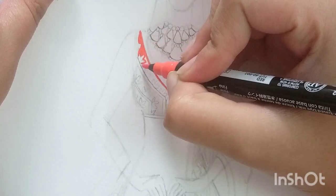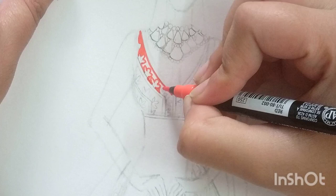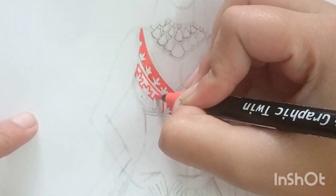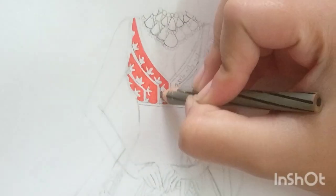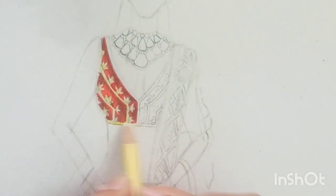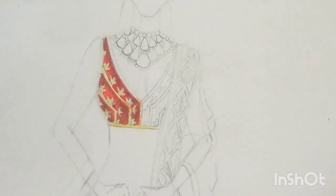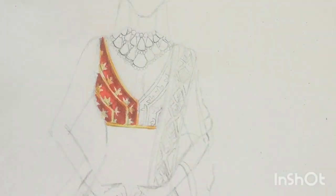Take the red sketch as the color of lehenga is maroon. You can do two things: if you are using watercolor you can mix red and black to make maroon and then apply, or just do it with a red sketch and apply black pencil color over it. To get the same color apply the black color over it. For zari and zardozi work I'm applying light yellow as a base coat, then lemon and mustard color in some parts of the embroidery to make it look shiny.